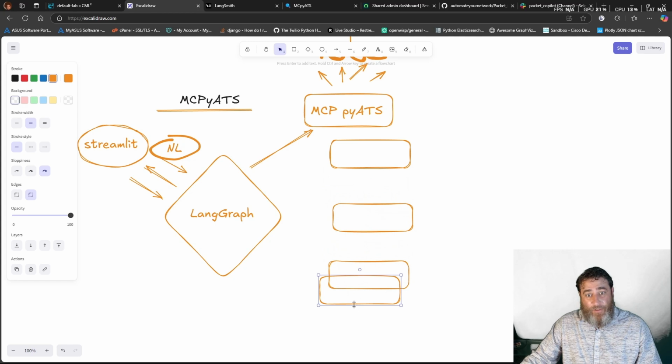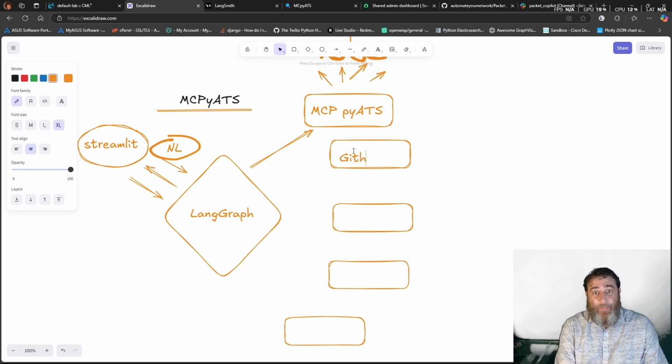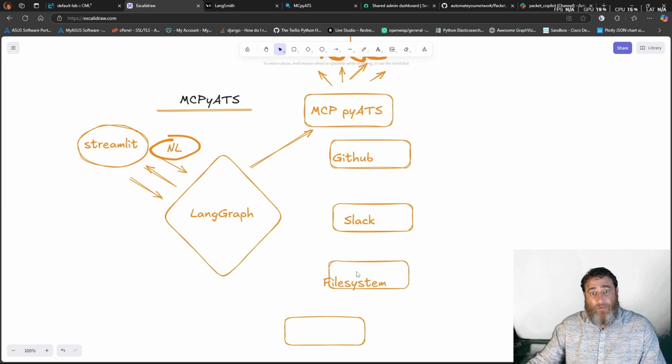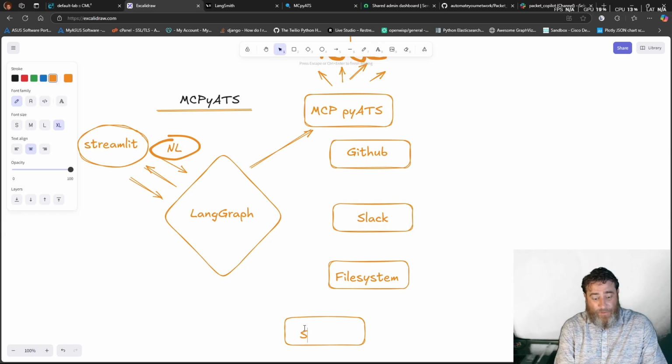So that was where I started with the MCP for pyATS and it worked great. Well, why not snap in GitHub? Why not snap in Slack? Why not snap in file system? Why not snap in ServiceNow?